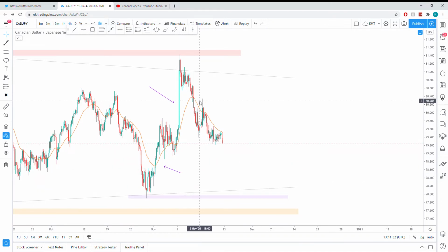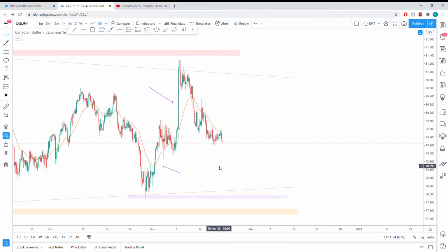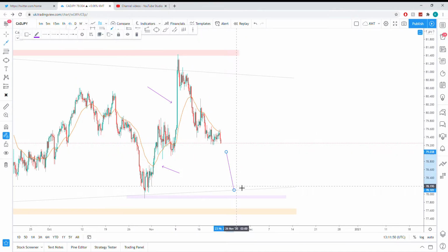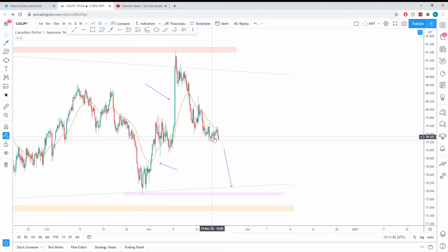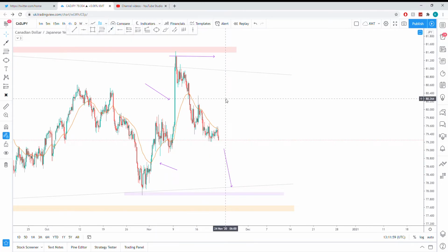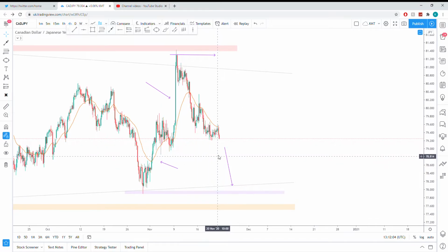Now, because we've been trapped in this area here, I do think that this could push higher, and the only reason why I'm saying that is because the other JPY pairs are pushing higher. I do have the analysis to push higher, but for this pair in particular, I have it to drop. So this one's going to be quite a tricky one, so I do plan to update this once we have that break to the upside, because personally I think we still could have that drop to the downside, and I don't want to negate that.